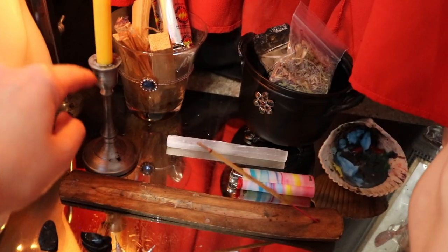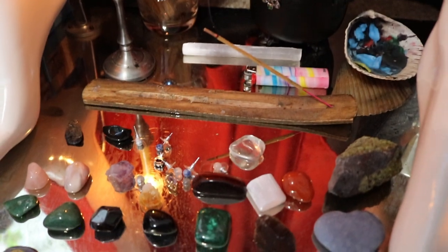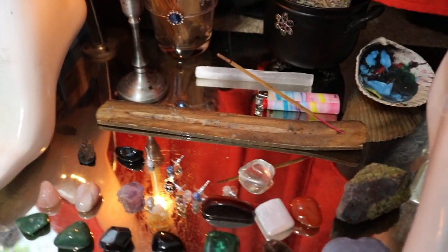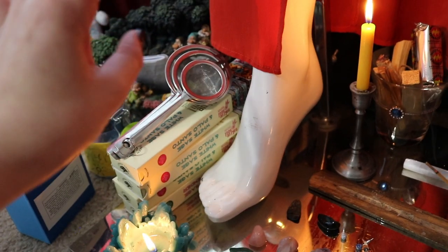And then here is where I throw all of my wax from my candles that have spilt over or just dripped down, so I peel it off and I throw it in there. It's easy to clean up. I don't really got to do much with it. And then I have my incense burner, which is currently burning some white sage Palo Santo incense. I also have my little strainers for when I want to do teas or baths.